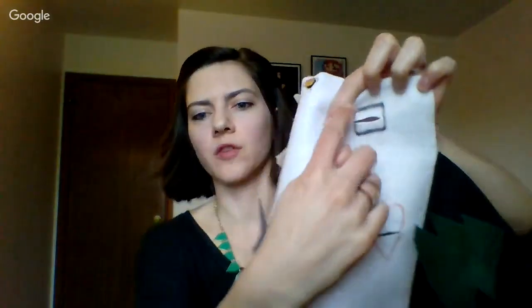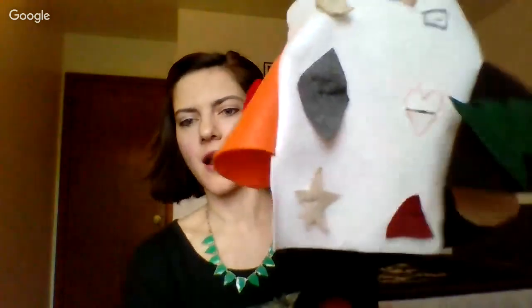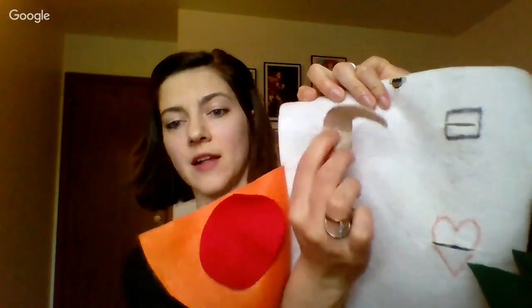I happen to have some fabric markers around, but you could use permanent markers, just probably not washable markers, because if a kid's hands are wet, it would probably rub off. But I tried to match the color as I drew my shape over my buttonhole, tried to match the marker color to the felt color. So I did my red for the red heart to match that shape, and the tan for the star and the moon to match the tan felt.